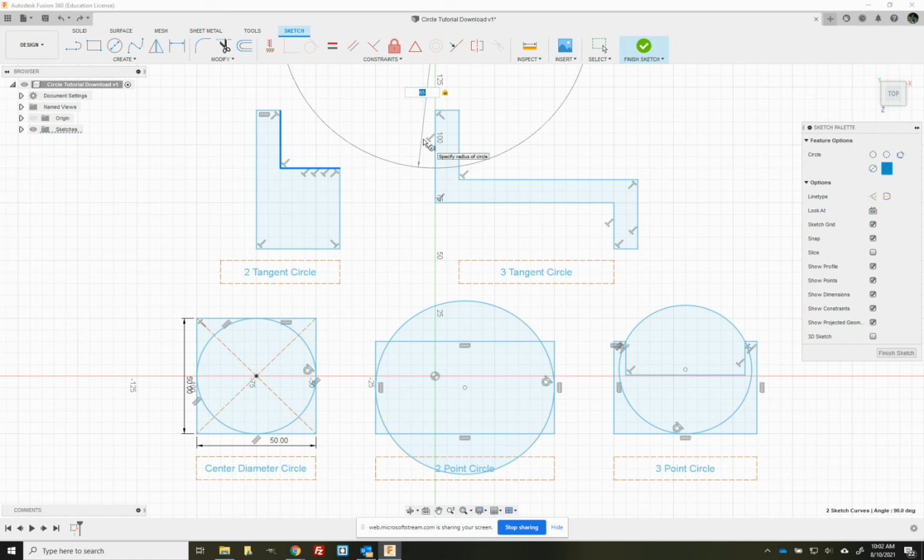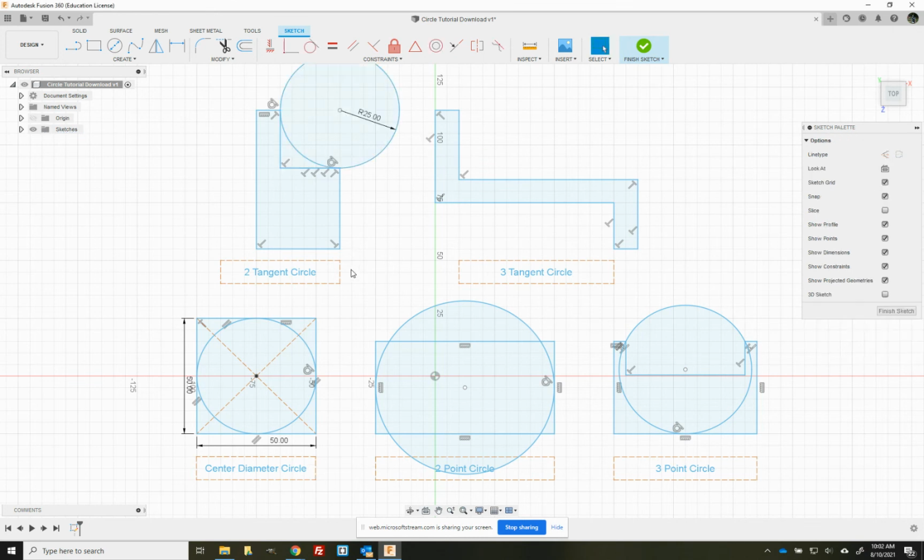Let's knock it back down to 45. Let's go back to 35. 25. There we go. Okay. Hit enter, and it will add the tangent constraints. Once again, if I wanted to do something with this, say I trim this out, and instead of having a straight line, I can create a slope here, a curve, slope, curve for my feature there.